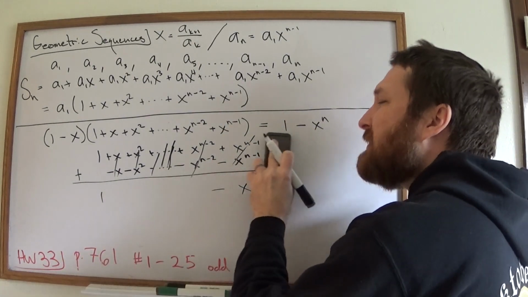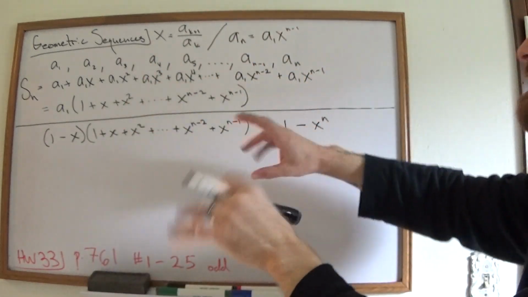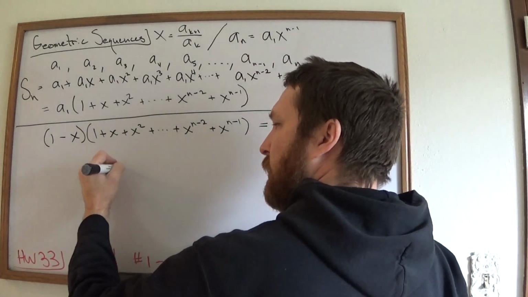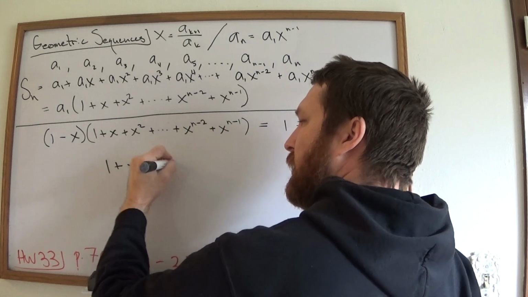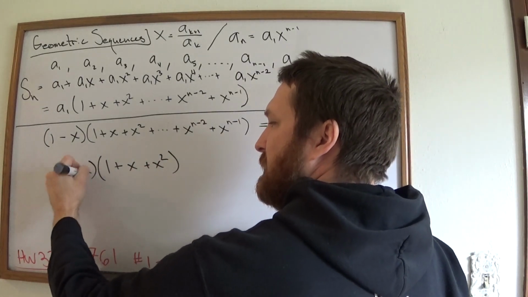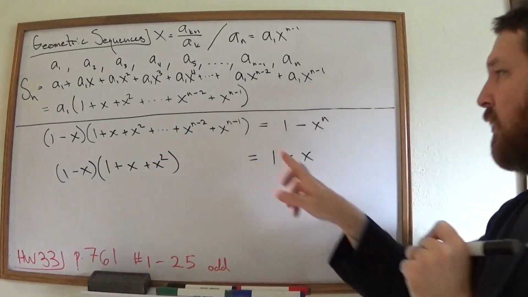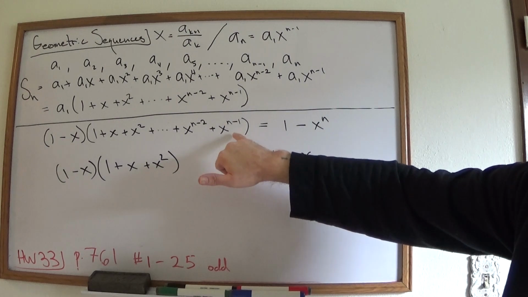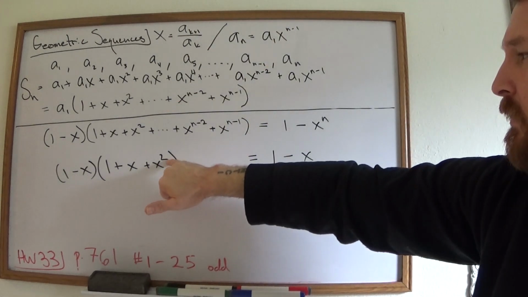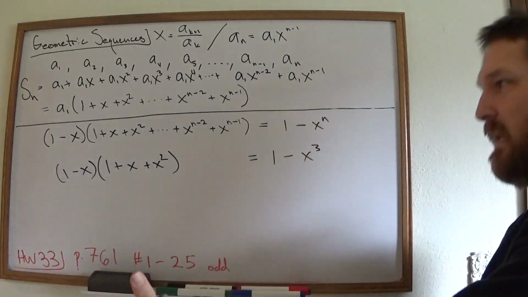Now, let's just verify that, because that's a little bit abstract. We're using a bunch of n's and n minus 2 and n minus 3 and all that kind of stuff. Let's just do a concrete example. 1 plus x squared. Now, the formula tells me that if I take this 1 minus x and multiply it by that, I should get 1 minus x to the 1 more power, right? Whatever the last thing here is, it should be 1 power higher, okay? So if that's a 2, then this should be 3. Is that what we get?